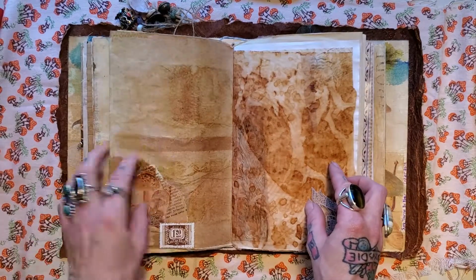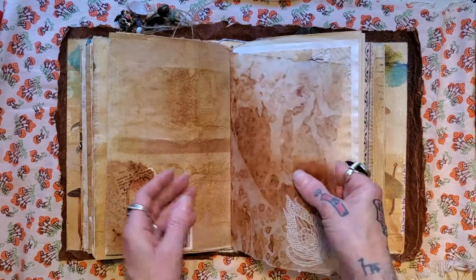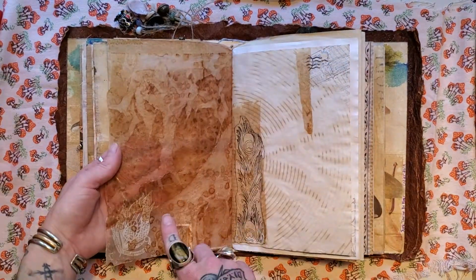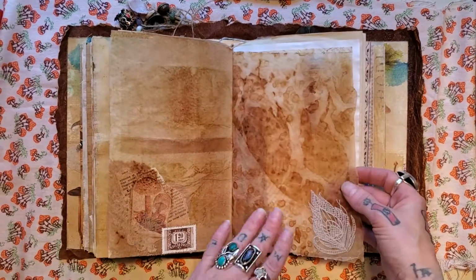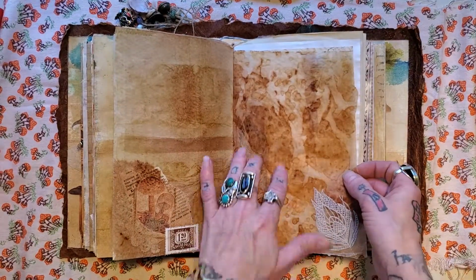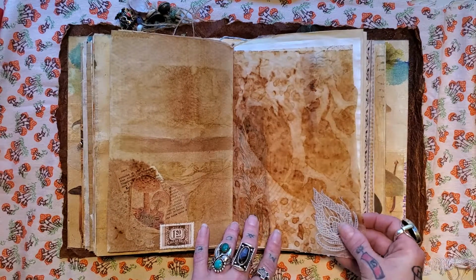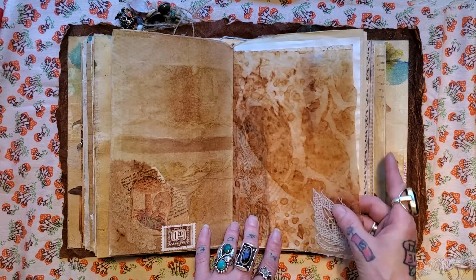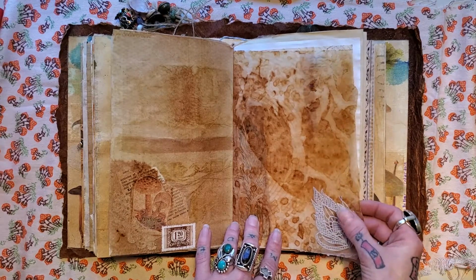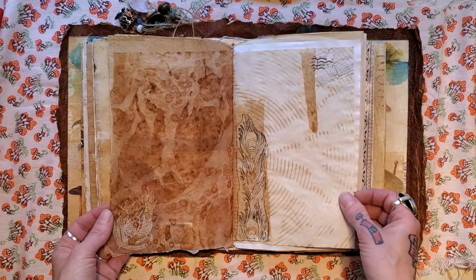Did some more collaging in the tea bag. This is just wax paper that I tea stained. I may have actually done this one twice because it looks like it's two different colors. It looks kind of brown, and it looks like it's the raspberry hibiscus tea that I get from work. And this is a rubber, I think it's supposed to feel like velvet, but it feels more just like sticky rubber. It's a sticker. Got it from Dollar Tree.